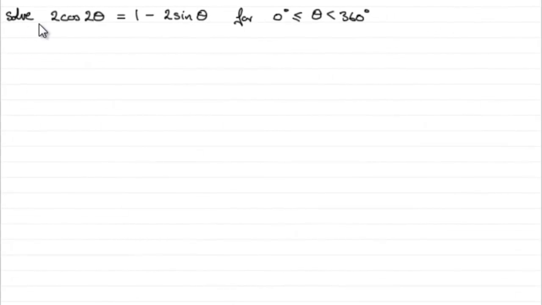Now for this question we've got to solve 2 cos 2θ = 1 - 2 sin θ for θ greater than or equal to 0 degrees but less than 360 degrees. So to do something like this, what do I notice? Well first of all, I've got different angles, 2θ and θ. And generally in any trigonometric equation it's best to try and get the angles the same. So I want to get them down to the angle θ.